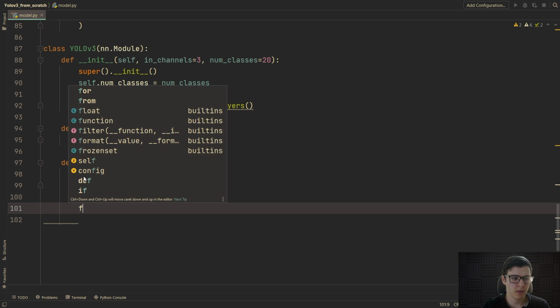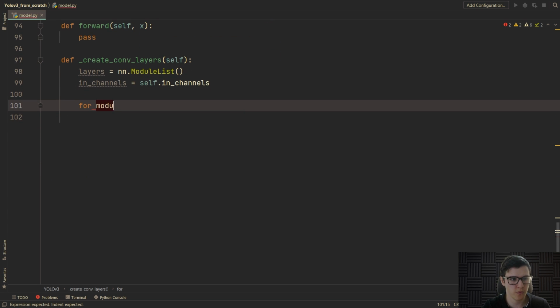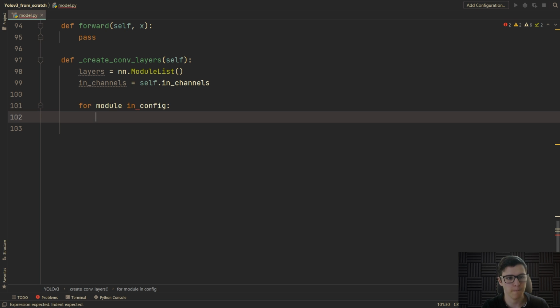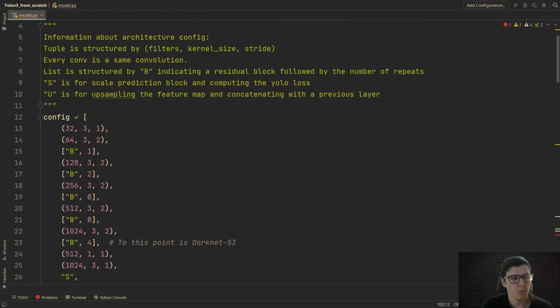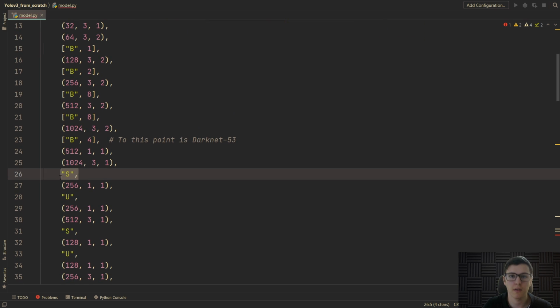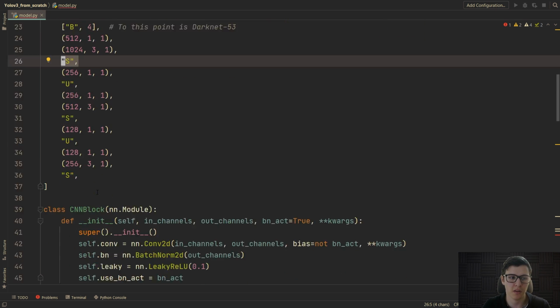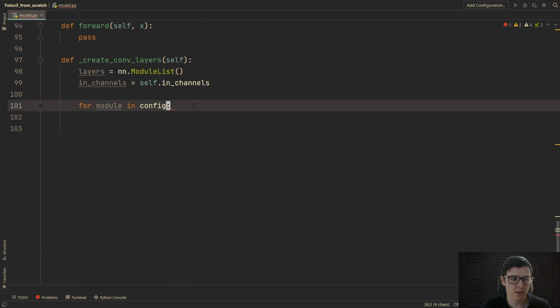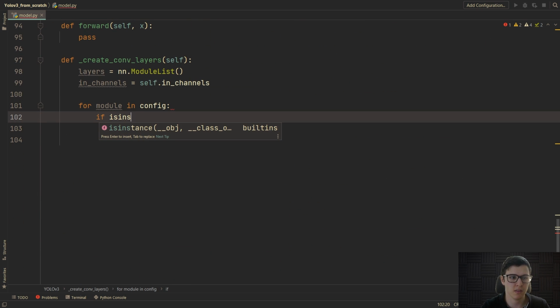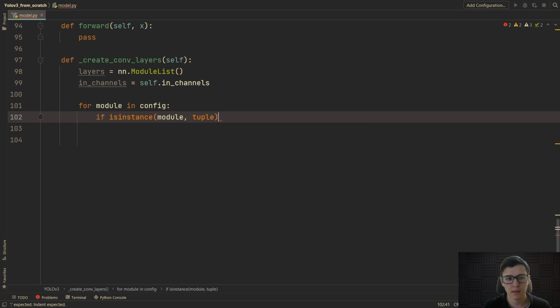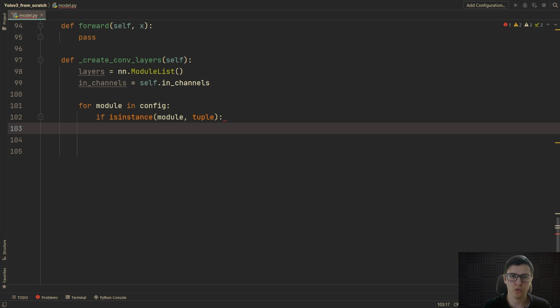Now we're going to go through the config. So for module in config, we want to check, if we scroll up, is this a tuple, or a list, or a string? Those are the three different types right there. So let's start: if isinstance(module, tuple), then it's pretty simple. We just want to do a convolution, a CNN block.